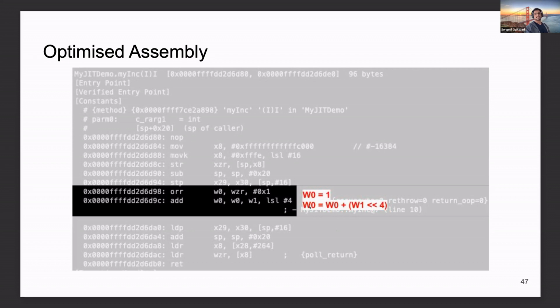So this is our result. And this is what we were doing in our myIncrement. We were multiplying by 16 first and then adding 1. So this has happened in only one instruction, the add instruction.